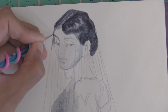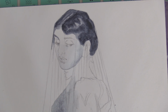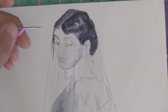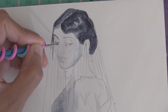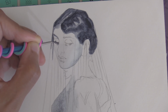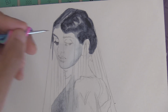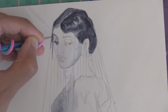The eyes are the focal point in many paintings, and most certainly in this one. I spent a good amount of time trying to make sure the eyes were looking down and sideways in an alluring way without too many details, because it's really just implied with the pupils melting into the lashes and melting into the shadow under and over the eyelid. The veil is over her face and blurring things together, so the different parts of the eyes are not clearly disparate entities here, so I tried to make them melt together and apply the way Zorn did.